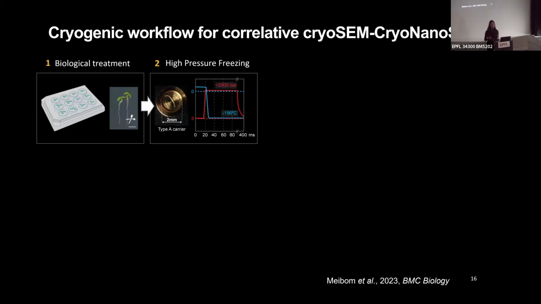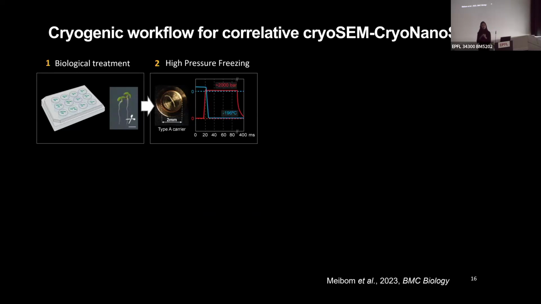So we need to use high pressure freezing, because when you high pressure freeze, you take a sample and drop it down to liquid nitrogen temperatures, but you do this under very high pressure, within very few milliseconds. What this does is that it takes the water in the cell and instead of getting crystallized, it just converts it into an amorphous ice.